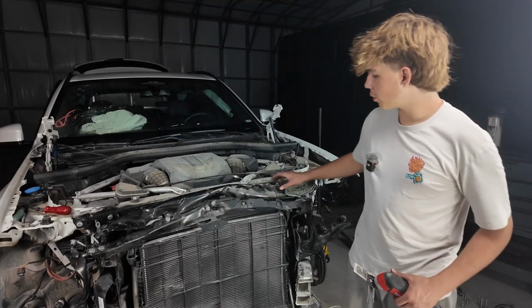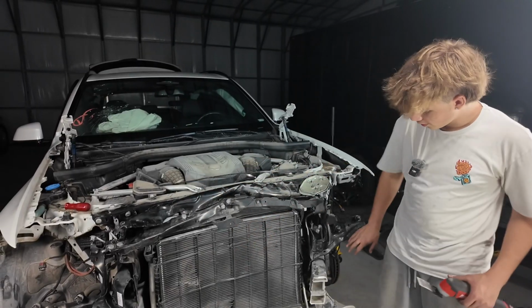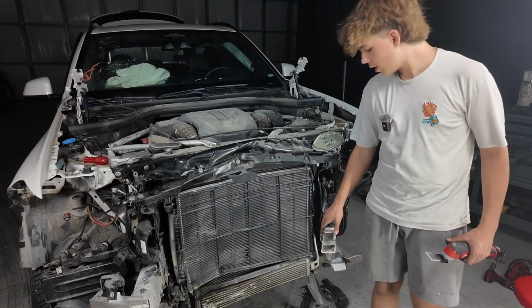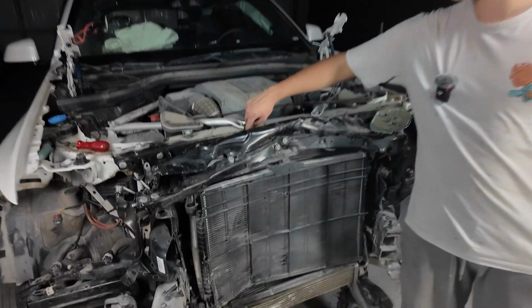So we decided that we're gonna try to cut this little piece of metal out, like the entire frame, because there's a lot of tension down here on the chassis leg and we don't wanna damage it even more, because that is what we're trying to get out. So now we're gonna try to cut this open because the screws are squished behind here, as you can see, like 4 or 5 screws, which are hard to get to. So we're gonna try to cut this open to try to get the screws out and then remove the entire frame so we can get this chassis leg out.